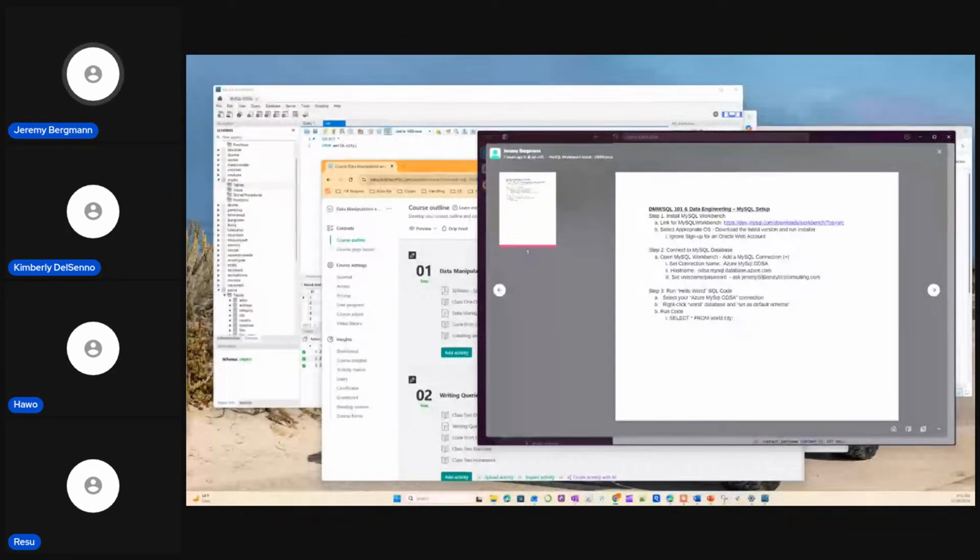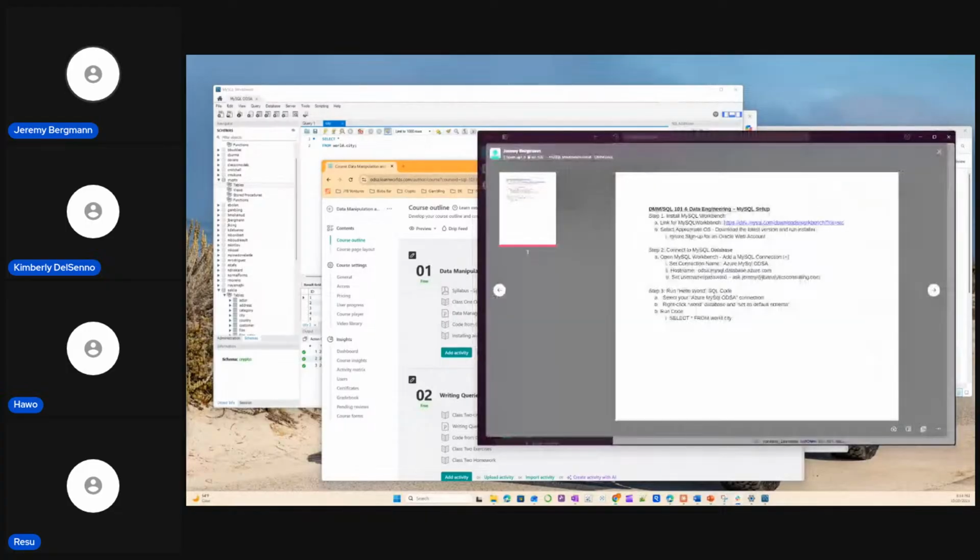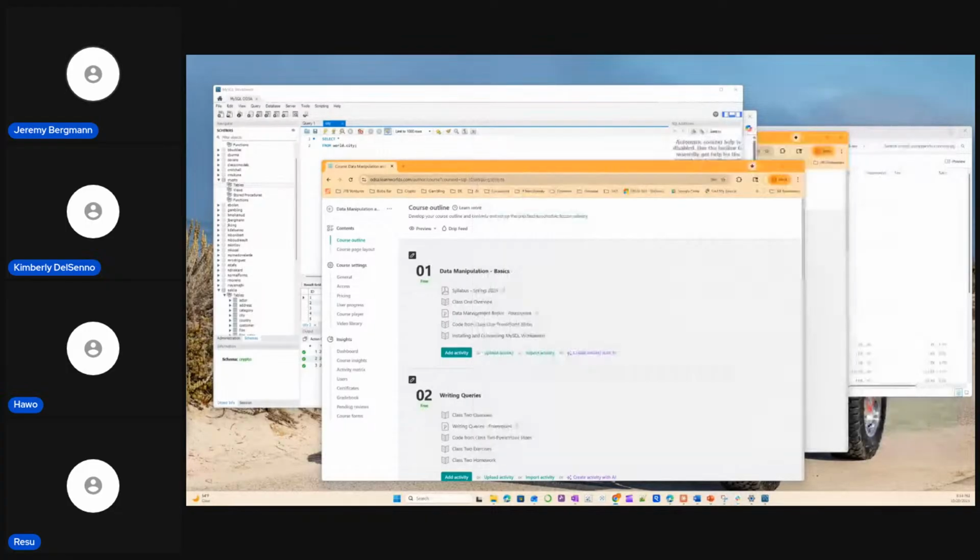If you try to log in right now, you're probably going to get an error because I think I forgot to do some type of login permission. If anybody online has challenges installing MySQL Workbench and logging into LearnWorlds, let me know. I'll help you out.